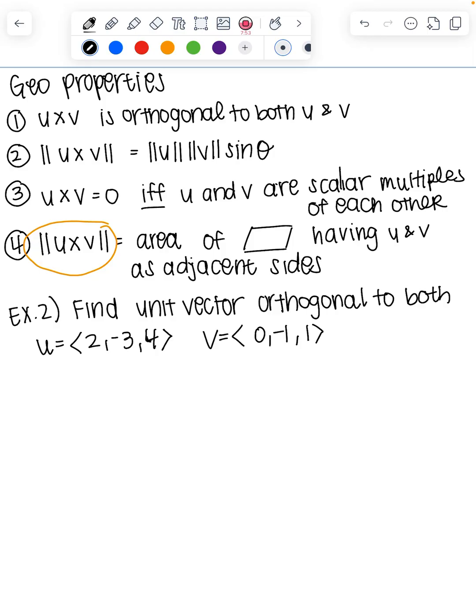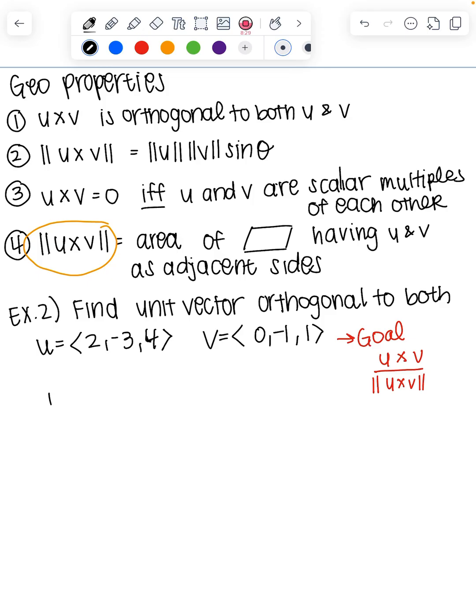Okay, what is our goal here? What we're trying to do is find the cross product of u and v over the magnitude of the cross product of u and v, right? Which makes sense. The unit vector is normally v over the magnitude of v. Well, this time we're trying to do a lot of cross product things, so I need to find the cross product over the magnitude of the cross product. Okay, now we should be able to do this.